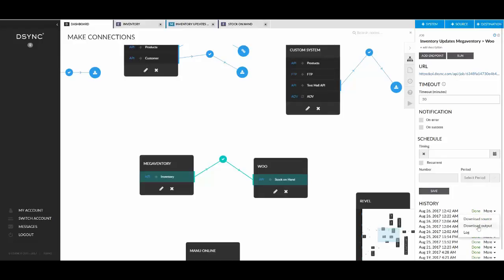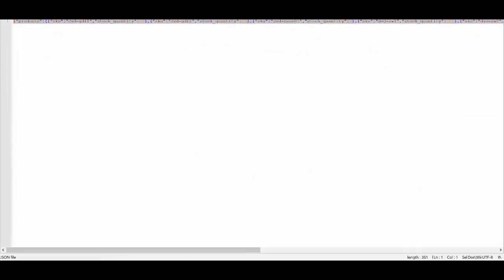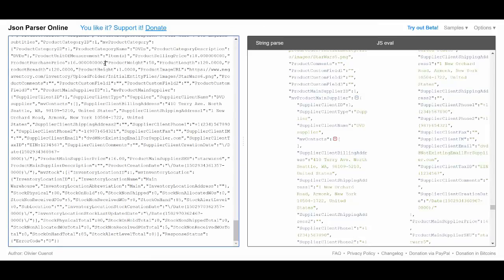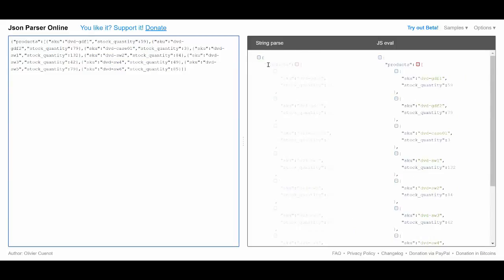The output data is what gets sent to the destination or target system. So it's after the mapping and basically what was sent to the system. If we have a look at the output data, you can see that there is an array of products. There's 9 products in total, and underneath each product we're sending the SKU, which is a text field, and the stock quantity field, which is a number.